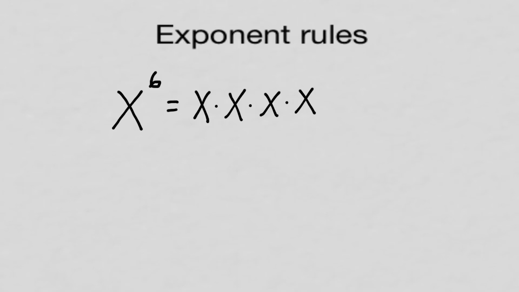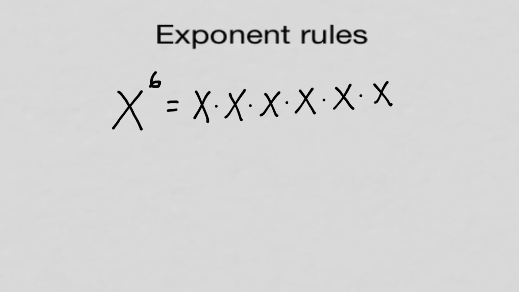Another couple quick examples. What I was saying about the variable. There's our base of x. If I have x to the 6th, all this means is x times x times x times x times x times x.